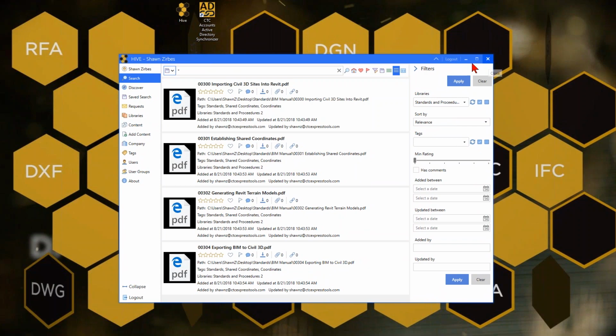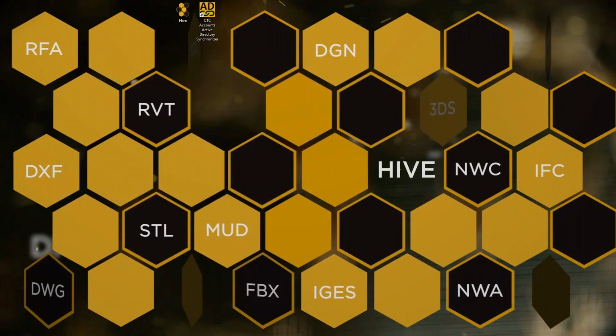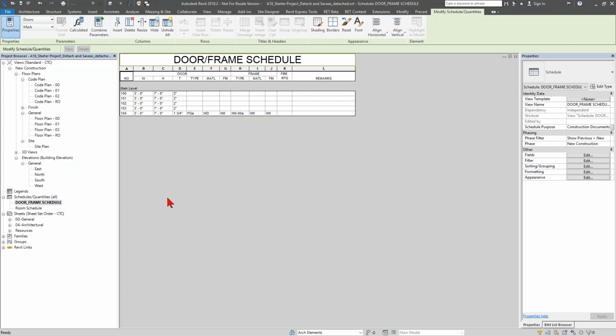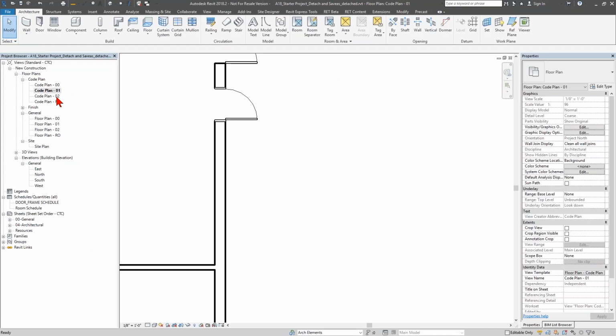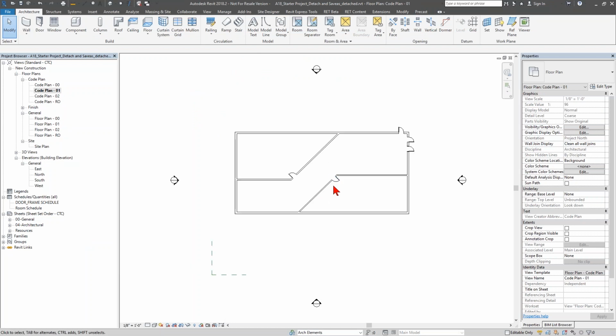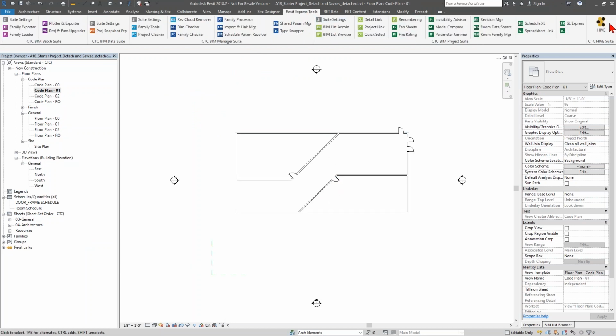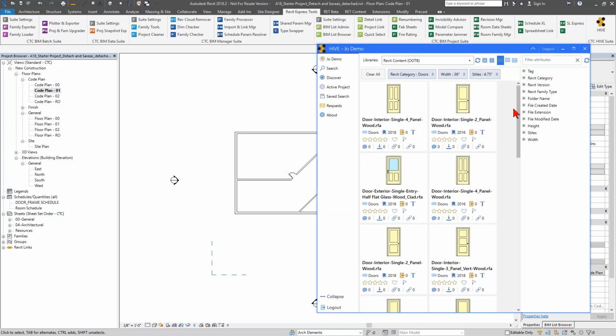Let's close out of HIVE right now for Windows and let's open up Revit specifically. I'm going to open up Revit 2018 over here. I've got a file that I was drawing a little bit in earlier today. No big deal. But my goal here is to actually open up HIVE and take a look at what I can do inside there right now.